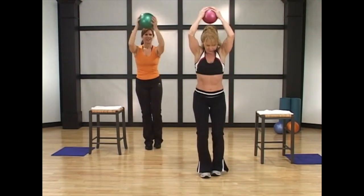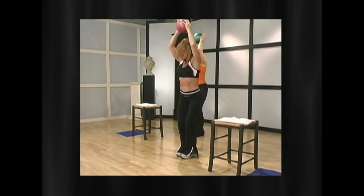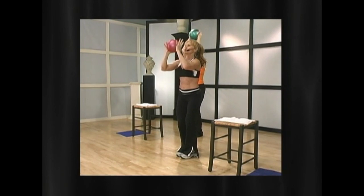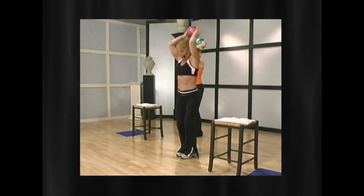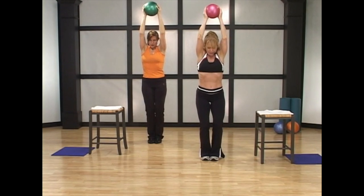Good. Hold it right here. Bring it back here again. Put it in the small of your back. Give me those tricep extensions right here. Again, now when you're doing the tricep extension, guys, you want to make sure your hands are on the side of the ball here. And as you're pressing overhead, you want to make sure your elbows are parallel. This is a great exercise because it works the back of the upper arms.